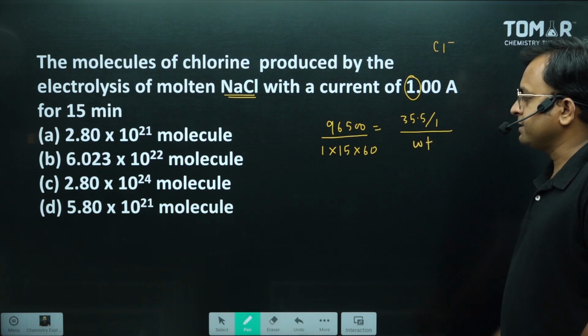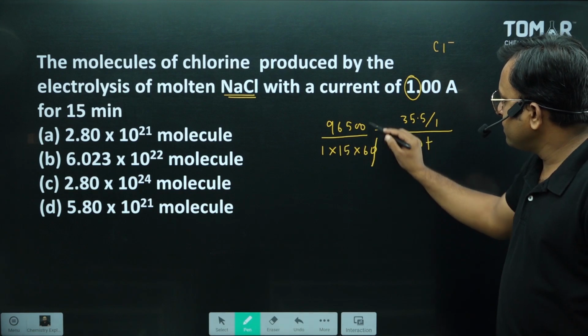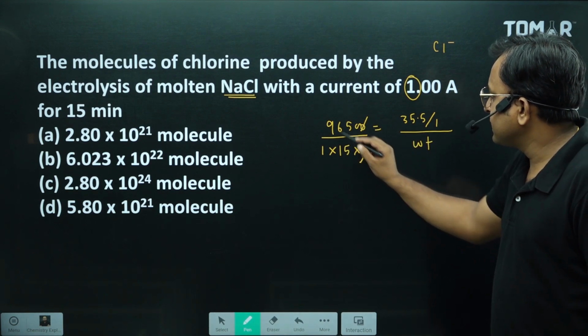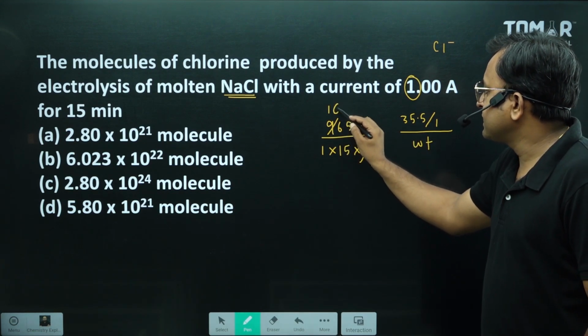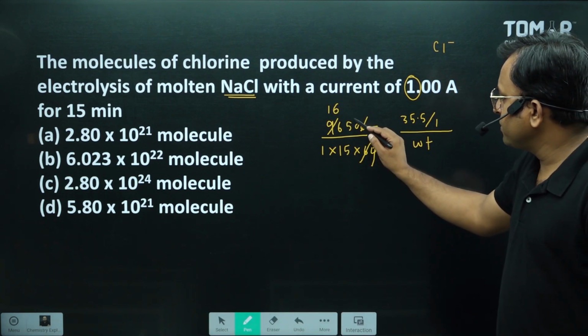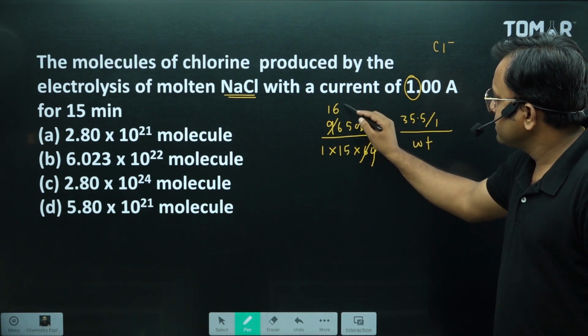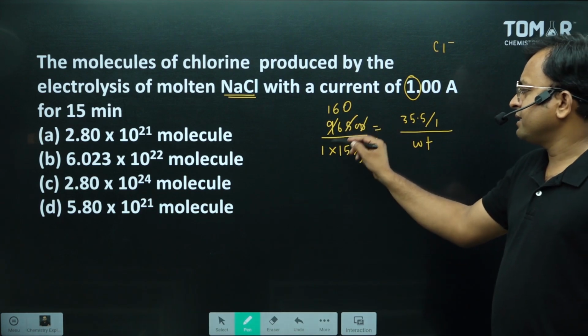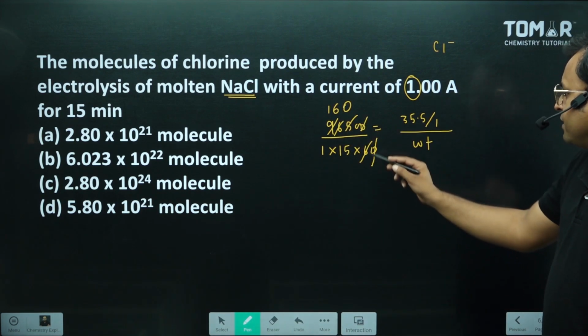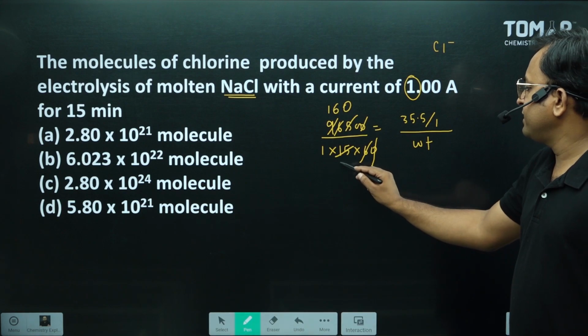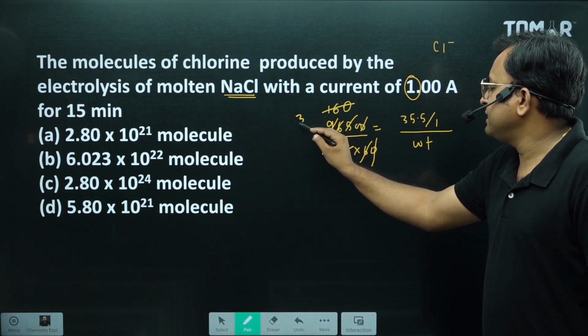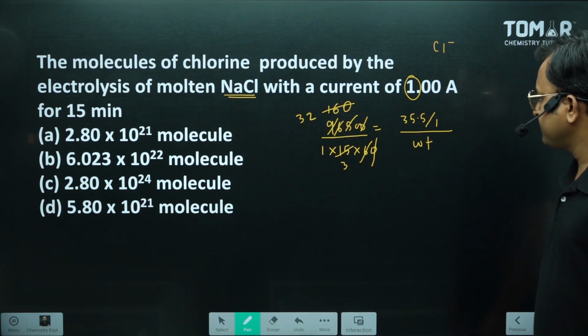Find the weight deposited. This is 0, 0, 6, 1 ja 6, 6, 6 ja 36. Suppose 160, approximately 160, take it 160. Now 5, 3 ja 15, 5, 3 ja 15, 5, 2 ja 10.